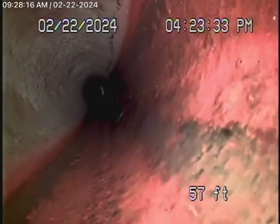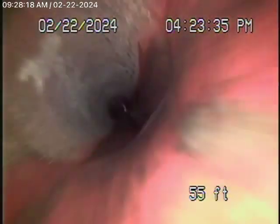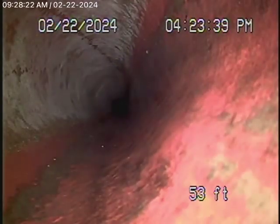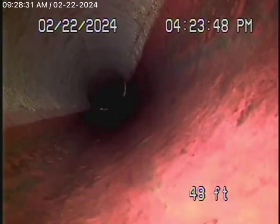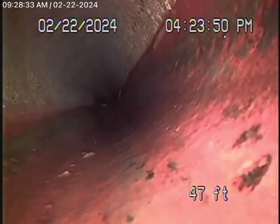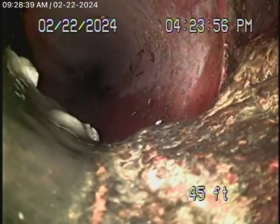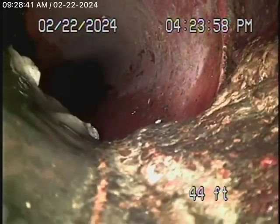I want to let you know that we ran the washing machine all the way in the back, ran the water in the sink, and it definitely comes through — so it is connected to the sewer line. Although it doesn't have any traps on the laundry sink. This all looks pretty good here, and then it comes back to the cast iron pipe in the middle of the front yard.